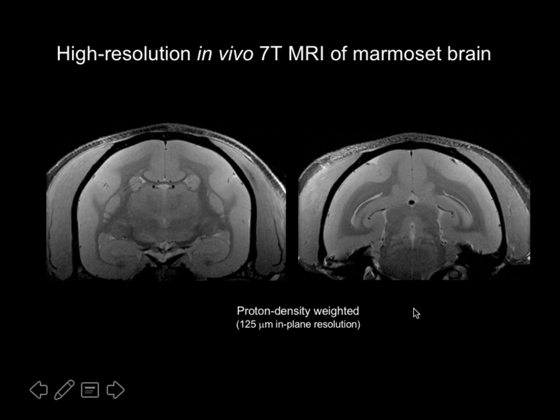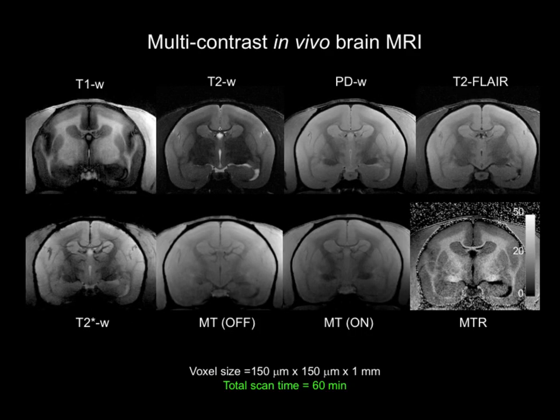So this is what you can do when you have that kind of equipment. You can push the resolution in vivo to the limit of 150, 120 micron in plane, which really starts showing all the details that you want to see in those brains and those lesions. So that's what we do currently on the imaging, but you can also start looking for contrast. Like we do on the human, on the 7T, 3T, and 1.5T, we usually have a battery of different sequences that highlight different aspects of the brain using different contrasts. And you can do that on a monkey. So here's our current multi-contrast battery that takes an hour. You can get all these different types of contrasts.